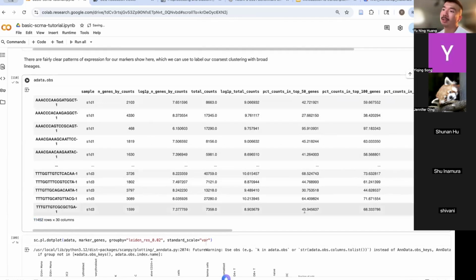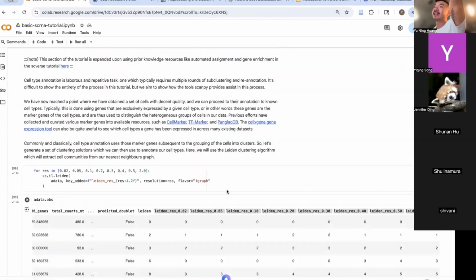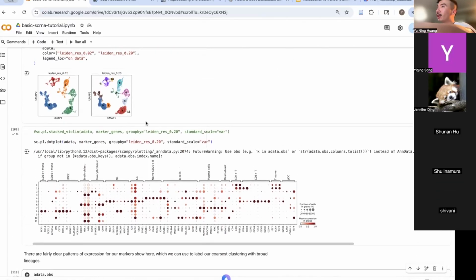That is low quality. So if you change all the thresholds in the pre-processing step, your single cell RNA-seq UMAP might look different, because every step is connected. How many cells you leave, how many cells you do PCA on, how many cells you keep doing downstream, the UMAP will all look different.